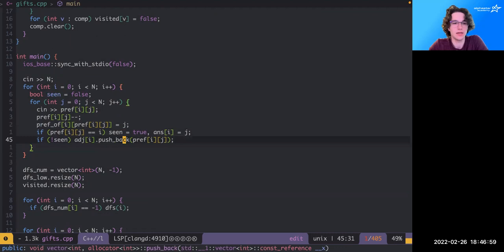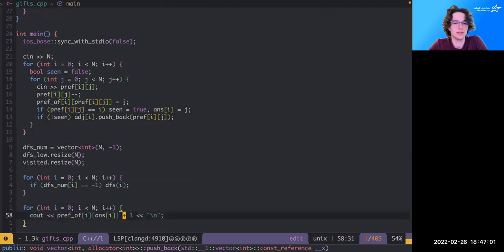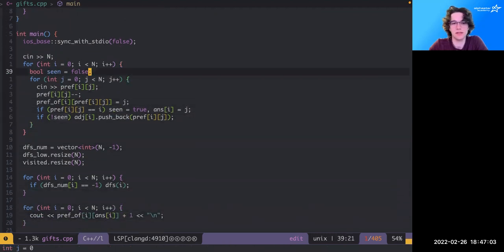I don't necessarily know the bug. The smart thing to do would be to generate a test case, but sometimes I find that it's worth at least thinking about it for a little while.